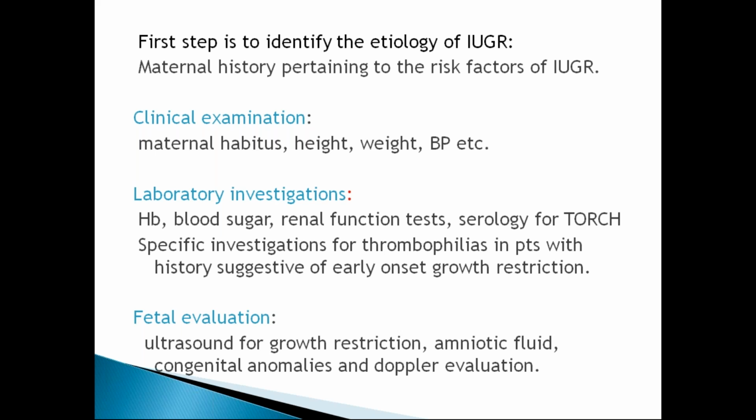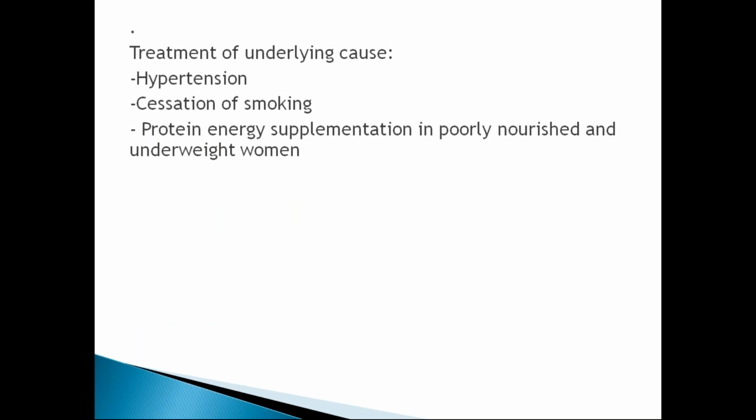So you have to do proper investigations, routine tests and specific tests, and specific ultrasound tests. You have to find out the ultrasound restrictions. So treatment of the underlying cause: hypertension, cessation of smoking, protein energy supplements for nourishment. Because I told you the essential things are oxygen, glucose, and amino acids. If these are not provided properly, then all these problems occur.